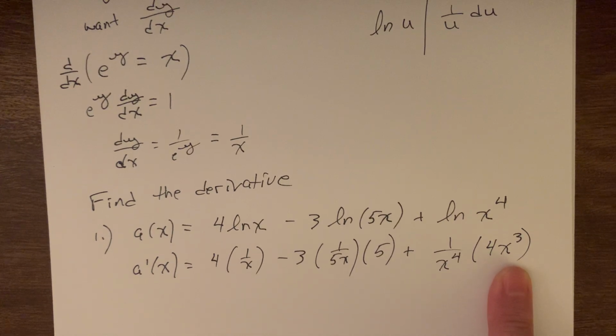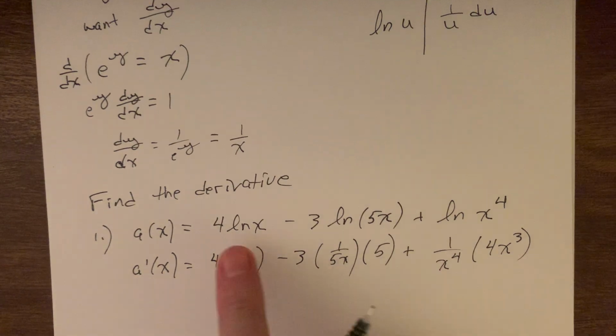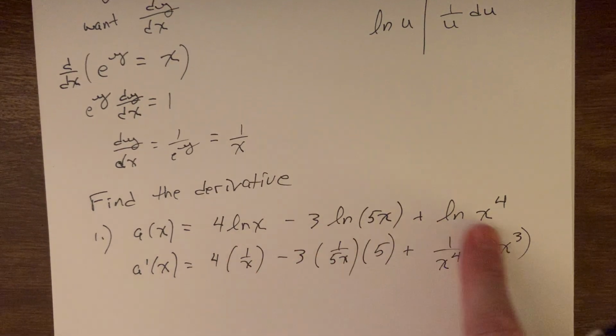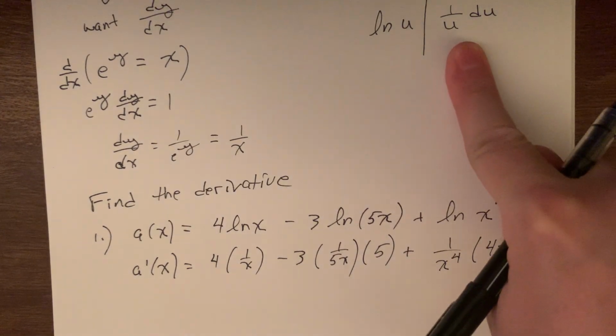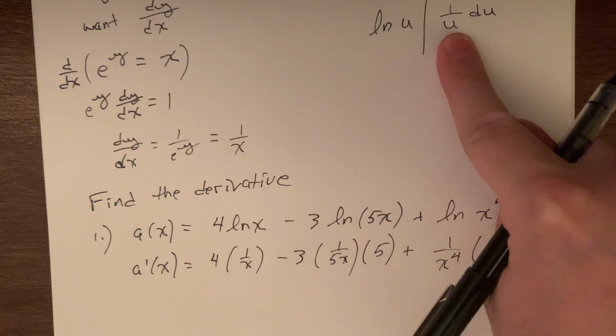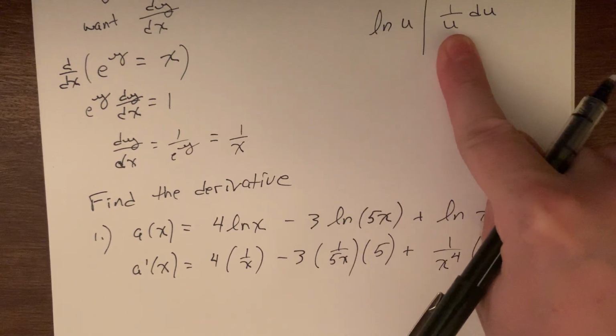So once you get the hang of it, log is actually pretty nice. But here's a couple little things that definitely throw people off in the first place when they first get started. Number one is that in your original function, I've got a bunch of logs, but in the derivative, the log is gone, right? When you look at this rule, this isn't 1 over log of u. That's a very common mistake.